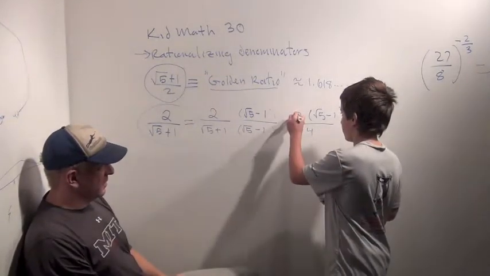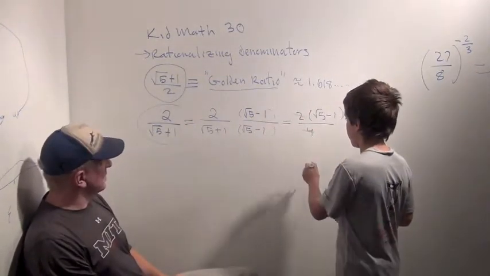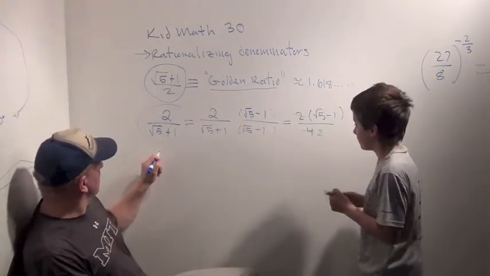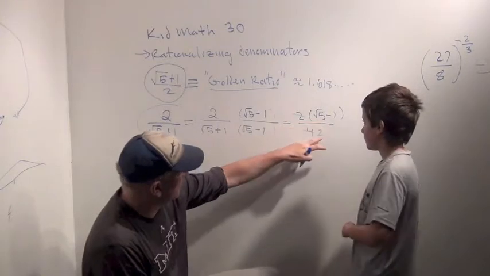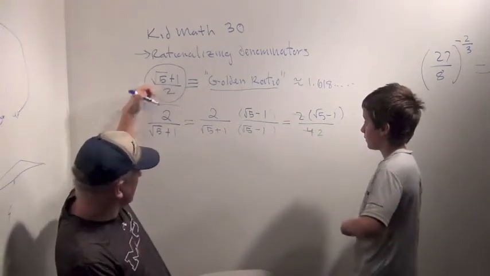Do you see any simplifying you can do with this new fraction? Well, chunk, chunk, and you get 2 on the bottom. Interesting. So 1 over the golden ratio equals the square root of 5 minus 1 over 2, which is very close to this, actually, right?